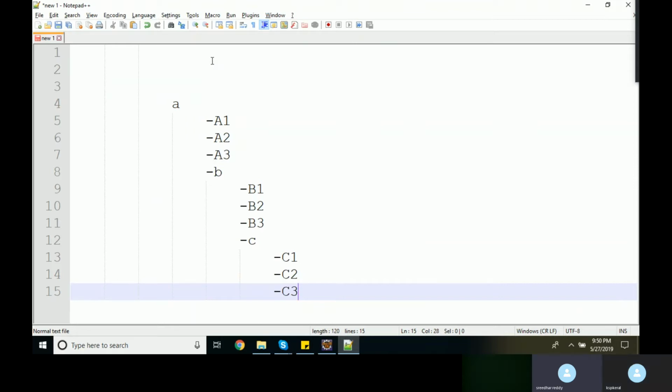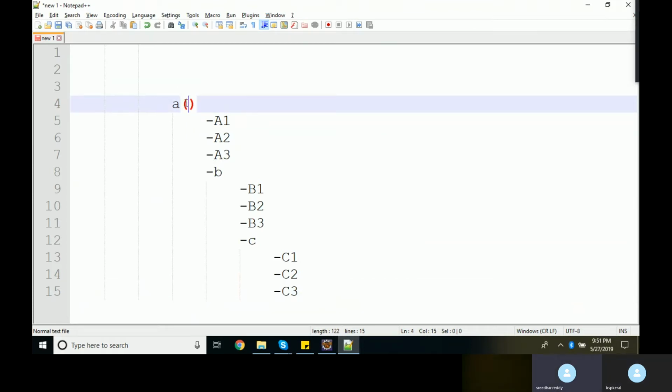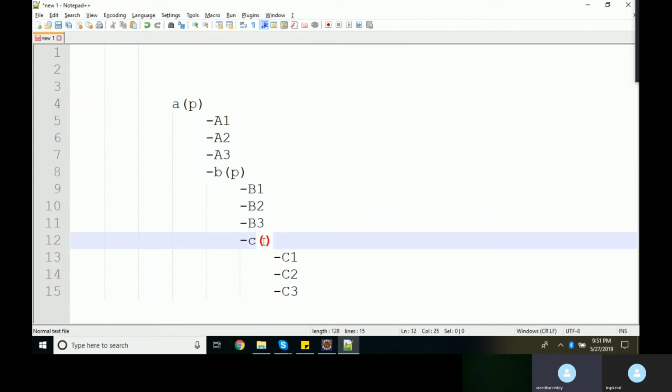We will assume A1, A2, A3, B1, B2, B3, C1, C2, C3 as classes, or otherwise a combination of classes and interfaces. When it comes to this one, it is a package. This is a sub package of A, and this is a sub package of B. Clear, right?